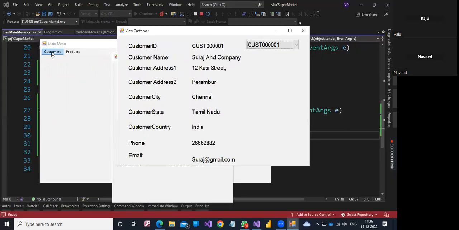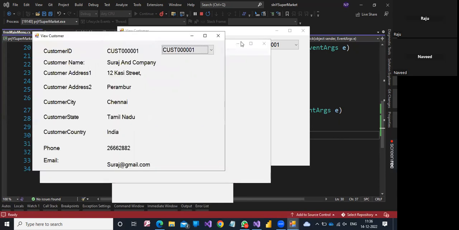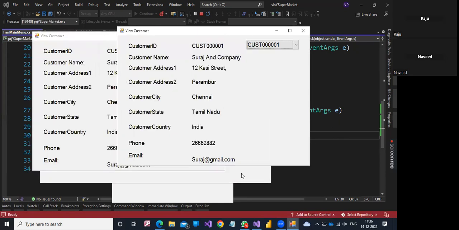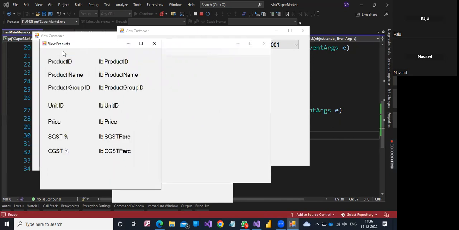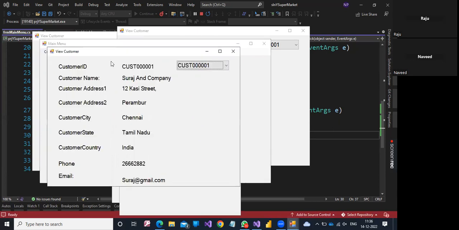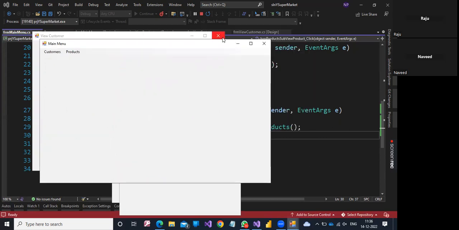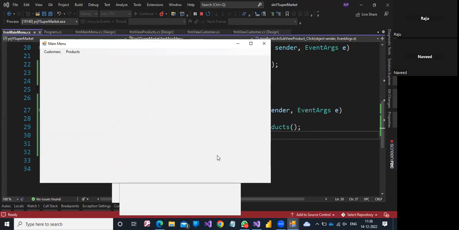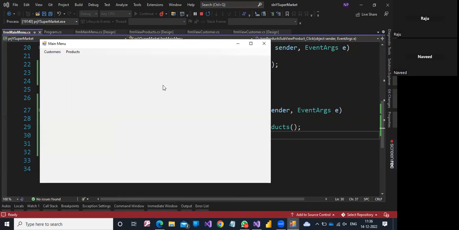Again, if I put another one, another view customer, two view customer forms are there. And products also, I can create however many I want. So this is actually a problem. We should have only one form at a time. And when we close this form, then afterward it should go to the new form; till the one form is active, it should not be able to fetch another form.